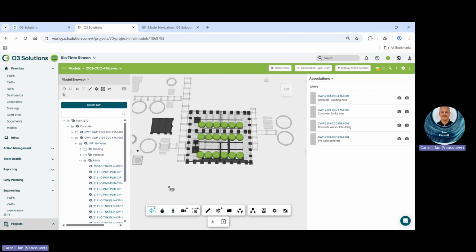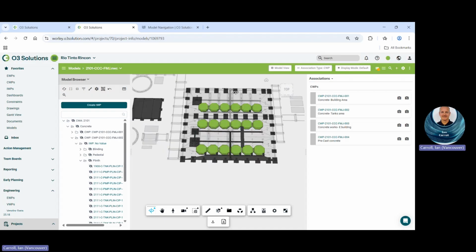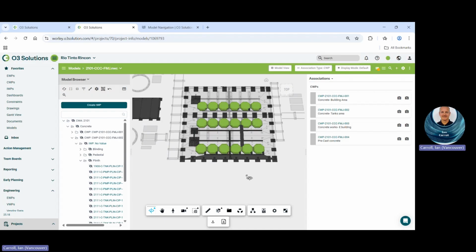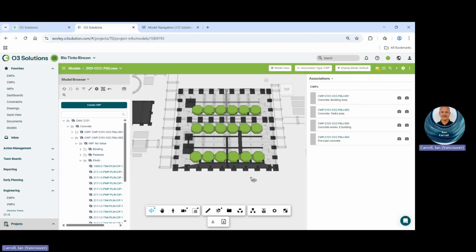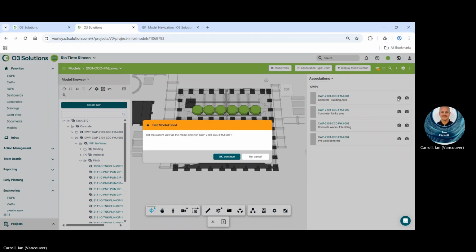So say we're releasing just the columns and all the drawings and documents associated in Rev 1, hypothetically. We can take this model shot right here and press OK.